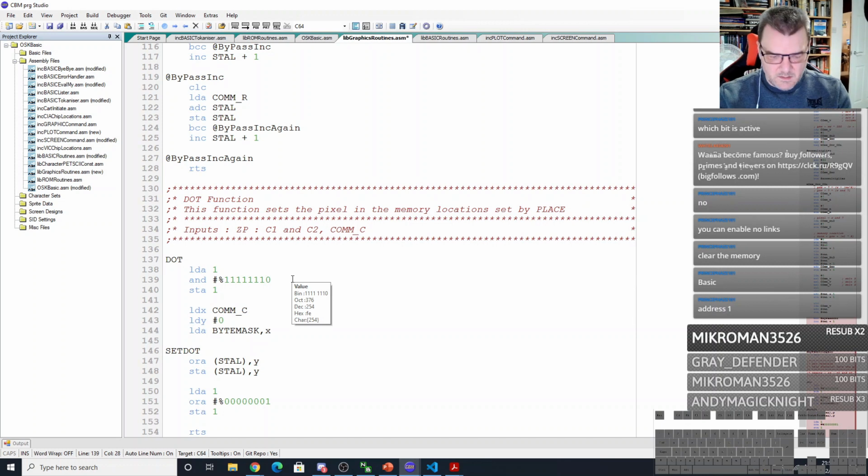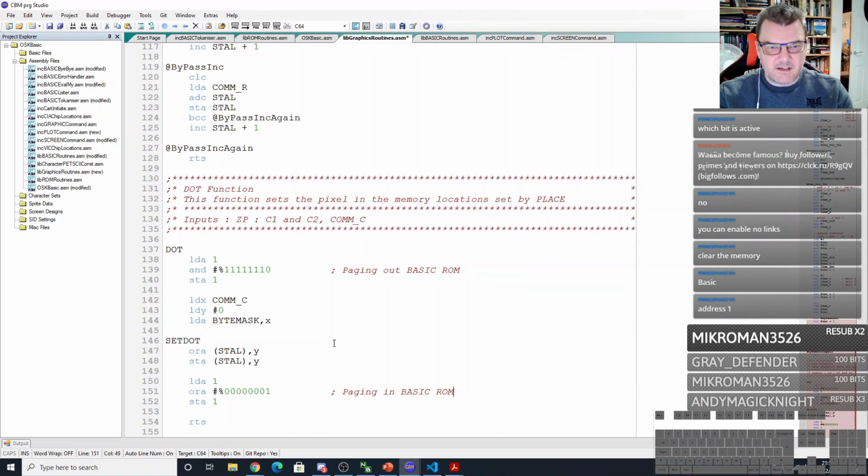So here we are paging out BASIC ROM, and here we are paging in BASIC ROM. So we page out BASIC ROM, so all we see now is the RAM. So we do the thing, store it, and then we page back in BASIC, or we'll be crashing all over the shop because it won't know what it's doing.